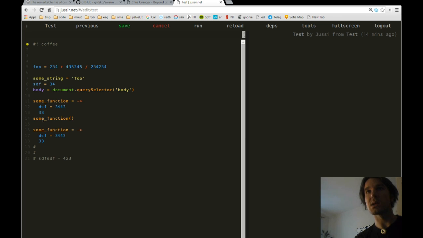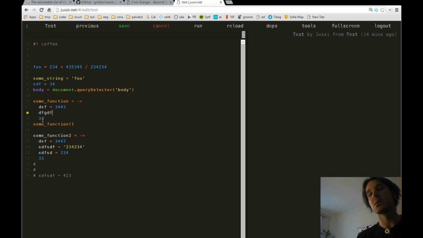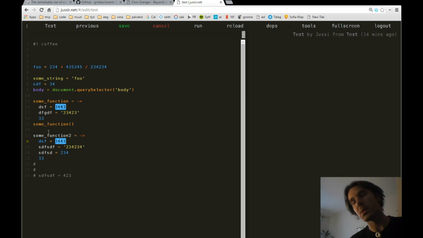Let's make some function 2, and then some more variables in here. Let's make strings, and maybe another number, and maybe another string.